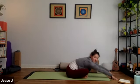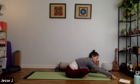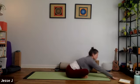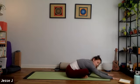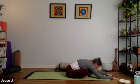Now walk your hips a little bit back, one at a time, right? Bring your body weight over to the right and move the left hip back a little bit. And then from there, you're moving your hips back. So now let's pull the upper spine forward. Lengthen your heart towards the horizon. Exhale, fold forward. Couple more breaths right here into the stretch you feel. Heavy your head. One more.